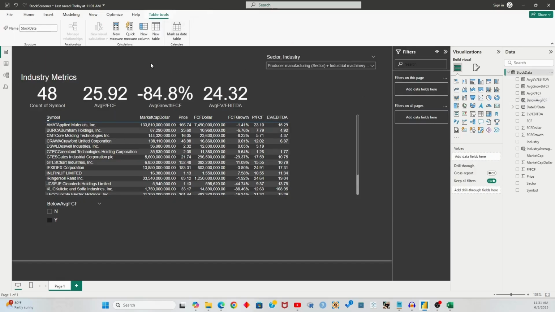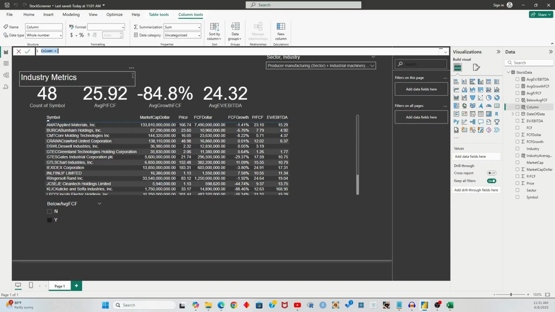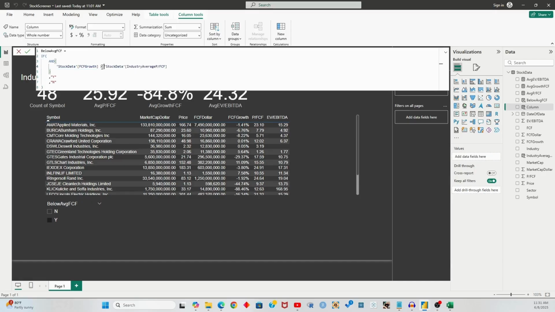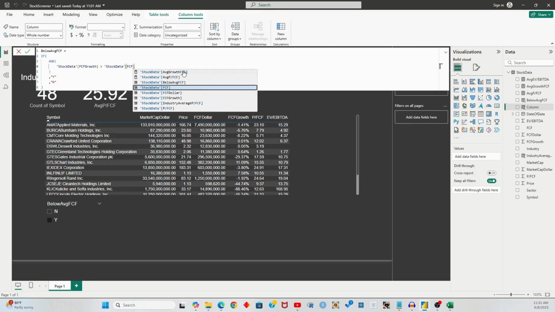And we can do the same thing and create a new column. I could say free cash flow growth is greater than the industry average. And I might need to make, yeah, I'm going to have to make this value first.